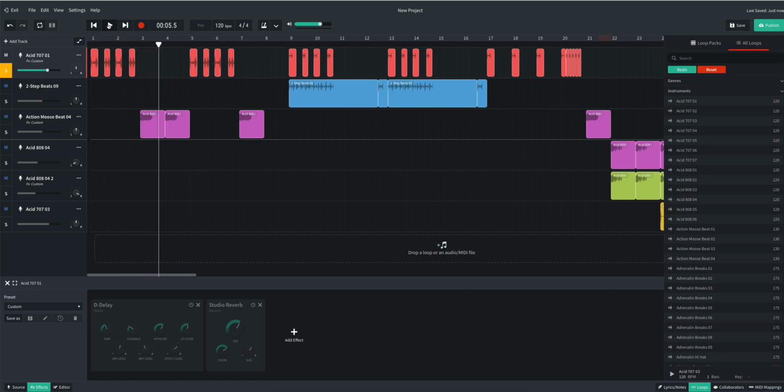Okay. So if we go back and play it again with our delay on now. So you can hear a little bit of trail there. And you could dial in the time to find the exact kind of rhythm that you would like. Okay, I can turn on my reverb now as well. So you can hear the reverb and the delay together.